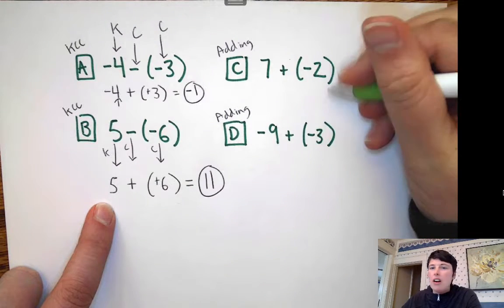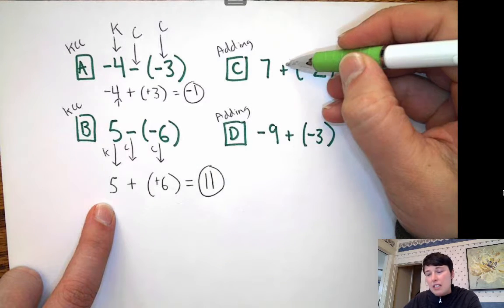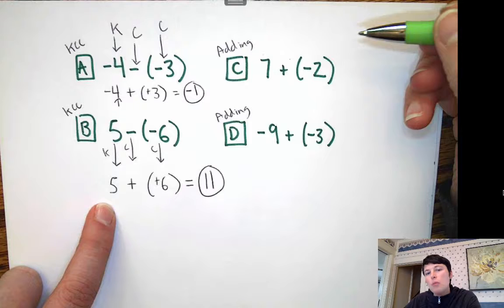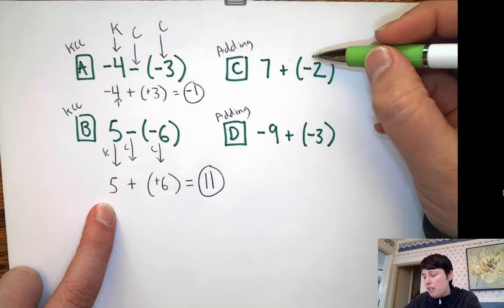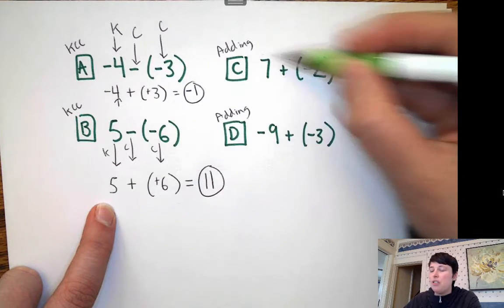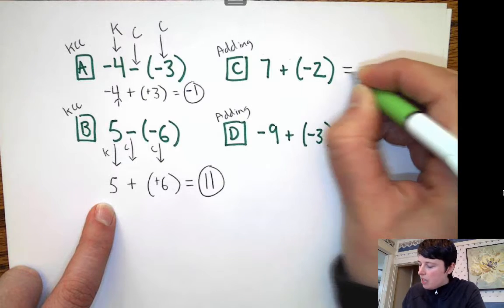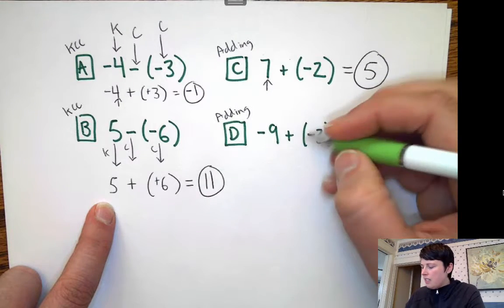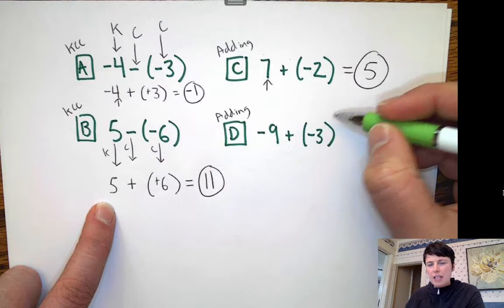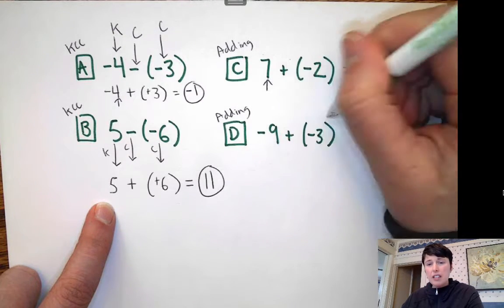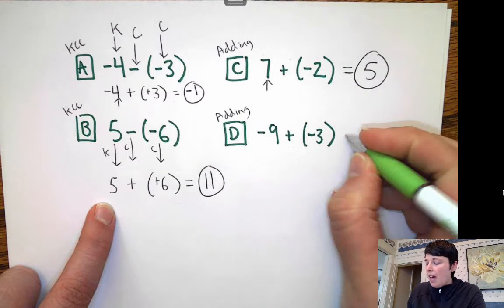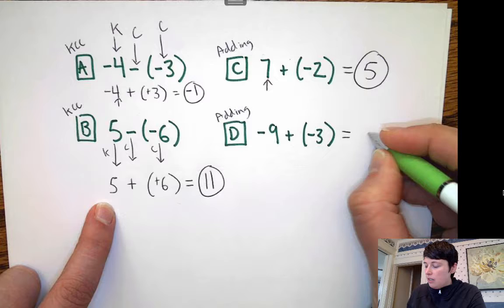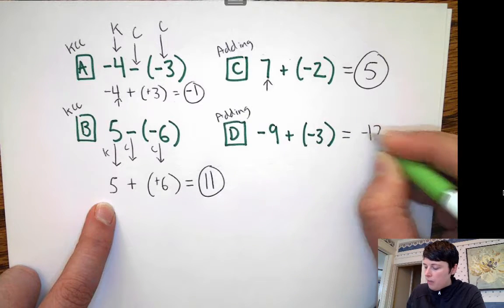Now the next 2 problems are not K.C.C. because they were involving adding. I said 7 plus -2. So I'm going straight to the adding rules. Same signs, add and keep, different signs, subtract. These are different. 7 is a positive number, 2 is a negative number. These are different signs, so 7 take away 2 is 5. And the biggest number is the 7. It's positive, so is the 5. D, I'm going to do my adding rules. Same signs, add and keep. Let's see, 9 and 3 are both negatives. They are the same sign, so we are going to add and keep. 9 plus 3 is 12. We're going to keep the negative, and we've got our answer.